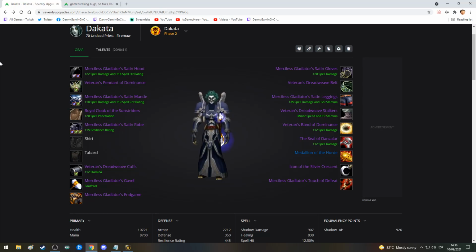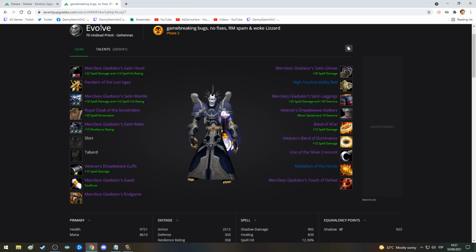What's going on, guys? It's Danny here, and this is going to be a Season 2 BiS list for Shadow Priest, for PvP, and especially for Arena. I'm going to show you my gear planner with all the items, enchants and gems, and I'm also glad to be able to show you Evolve's gear planner as well, the items that he thinks he's going to be using in Season 2 and why, and what thoughts he shared with me, and I'm going to share with you my thoughts as well.